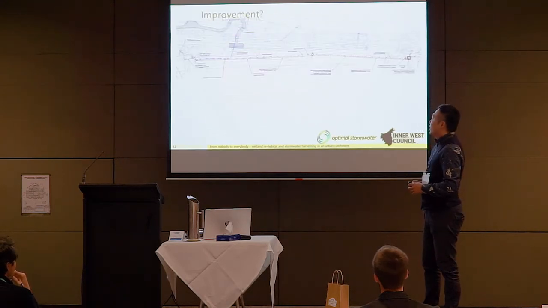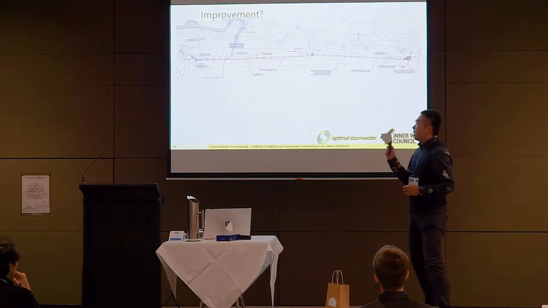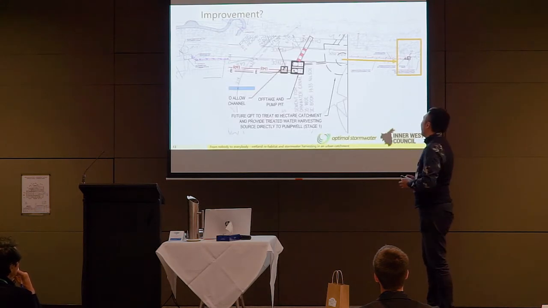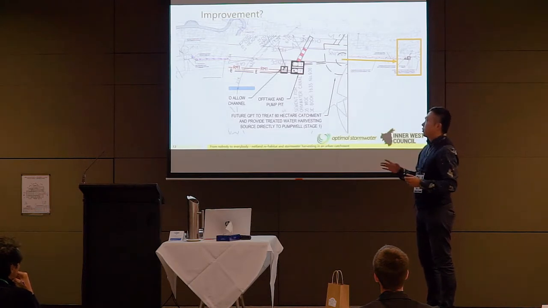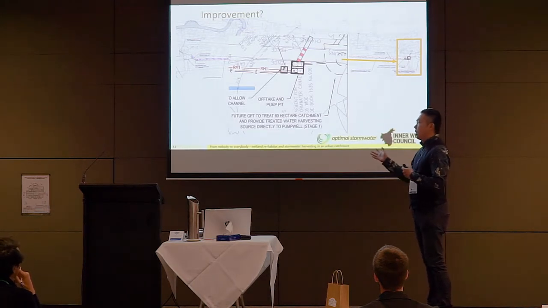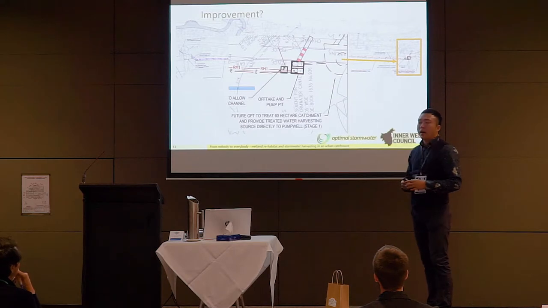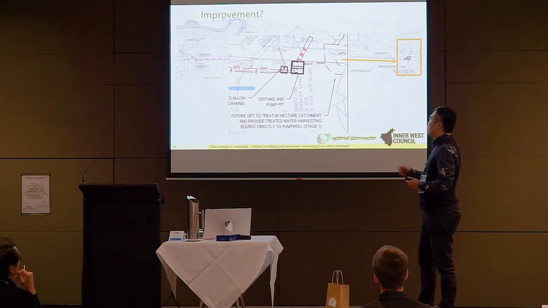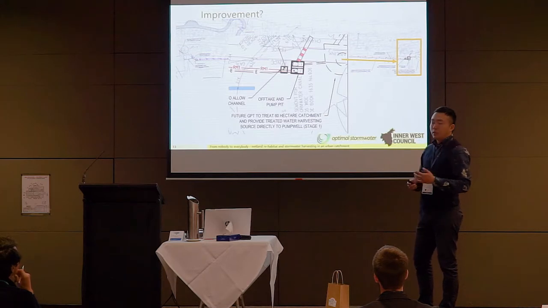To summarise, a quick point about future improvements of our catchment. I think you will notice the 60 hectares of the catchment doesn't have primary treatment. That's why in the pump well we can save lots of litres and pollutants. In the future, if possible, this is a potential improvement.